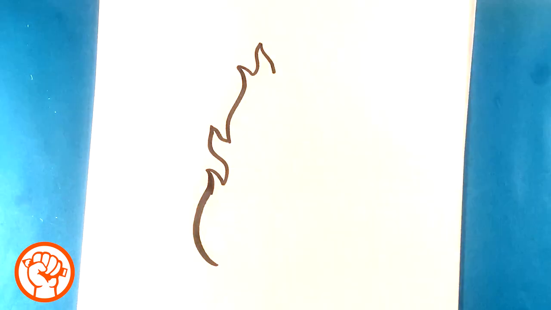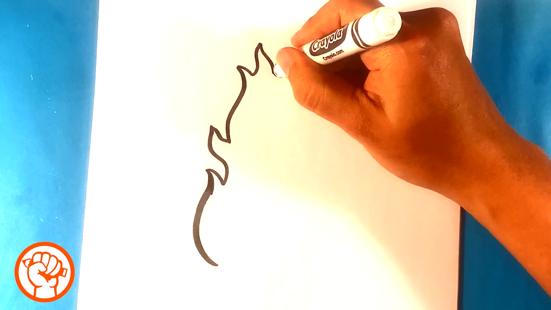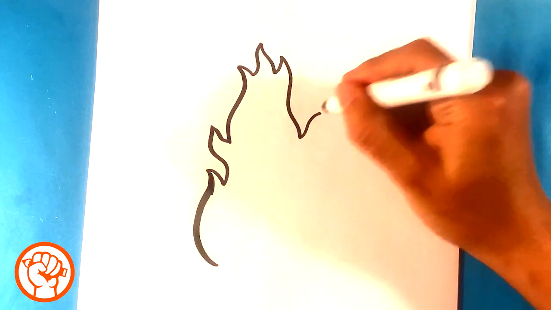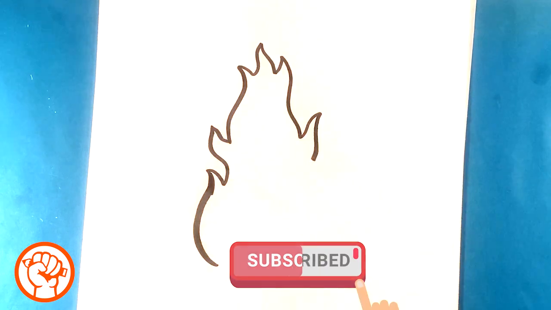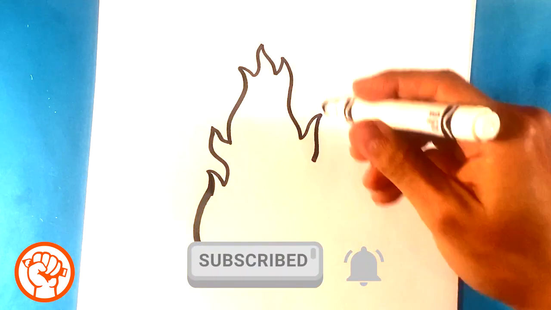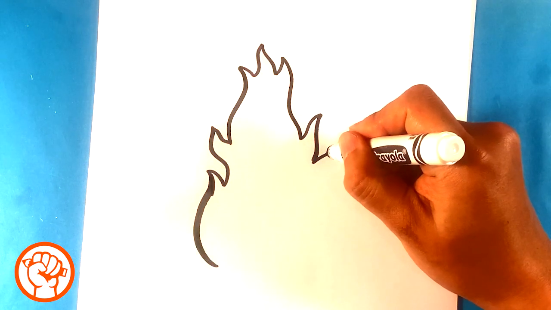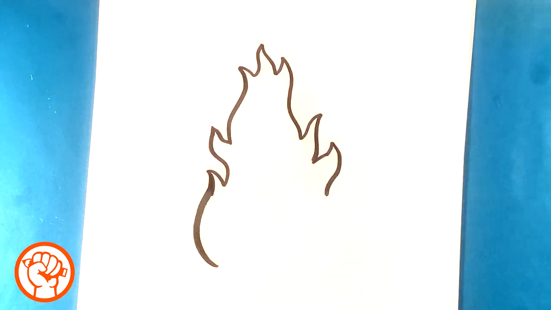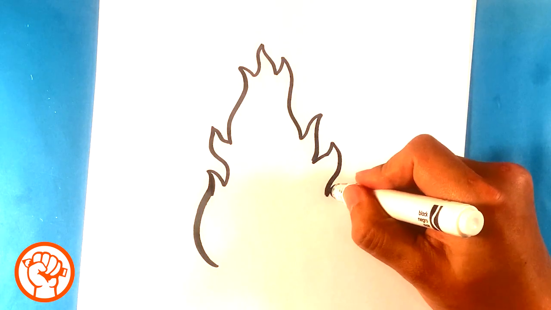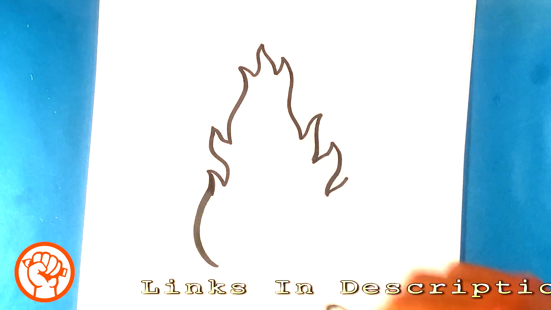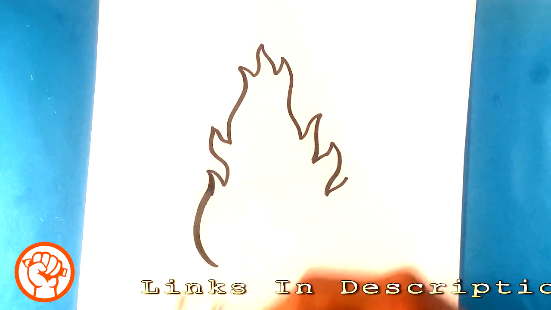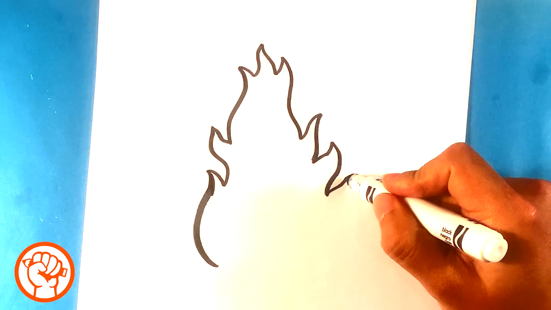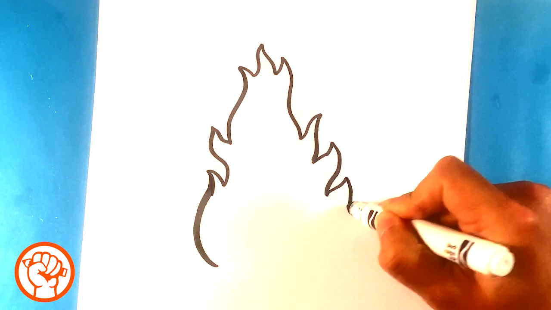Pull down. So a lot of these right here, they're all semi-random. I'm pulling up here again, pulling down with this S curve. It's like an S curve down. Kind of S curve up into this flaring out spike, right? And it gets smaller as it gets to the top. And it gets the overall shape. So you're pulling up here. Pulling down. As long as you have the impression of this, because I'm not asking for a carbon copy of what I'm doing. You could put more of these flared out spikes of the flame, you can put a couple less. You can make them not as flared out like this. You can make them smaller. It is up to you.